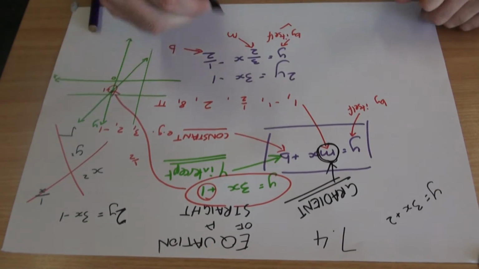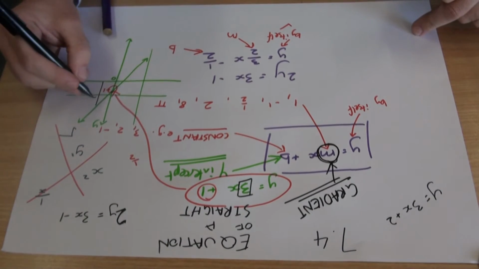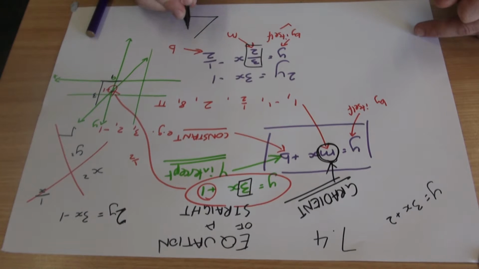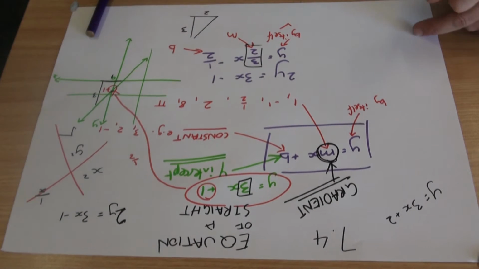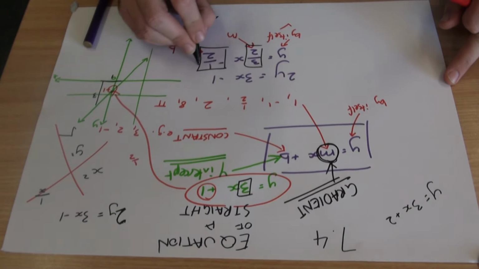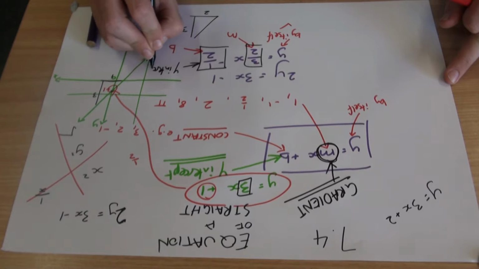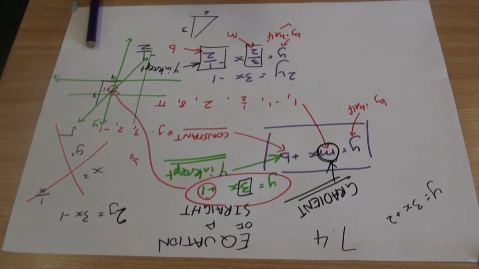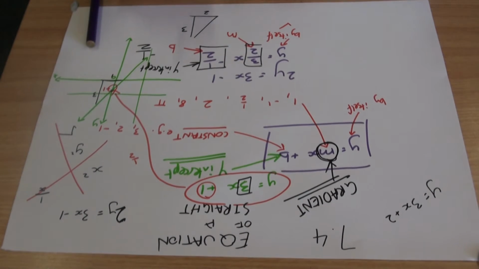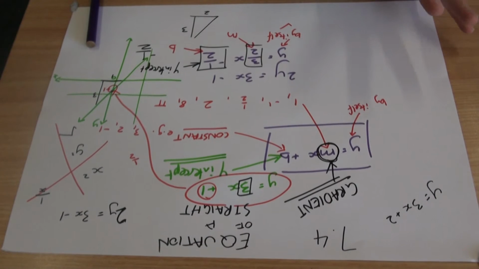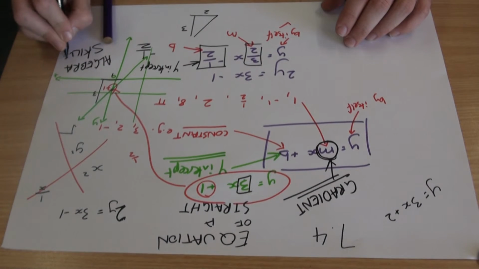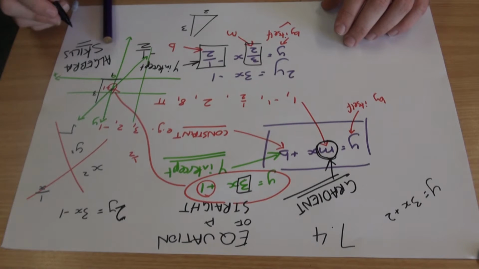So our gradient of this line over here was the 3. That's our gradient. Rise over run. And over here, it's going to be 3 on 2. So our rise is going to be 3 over our run, which is going to be 2. Our y-intercept is here at minus a half. Okay, so that is how we get the form y equals mx plus b. If we get it into that form by using our algebra skills, use your algebra skills to get it into y equals mx plus b.